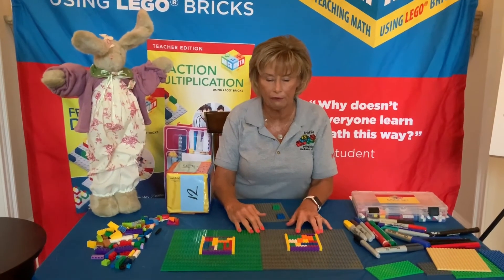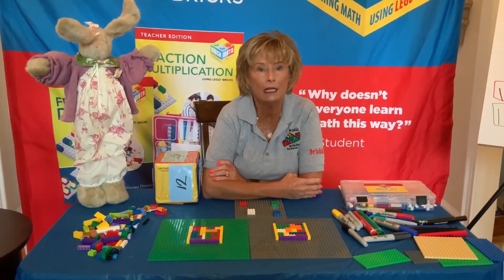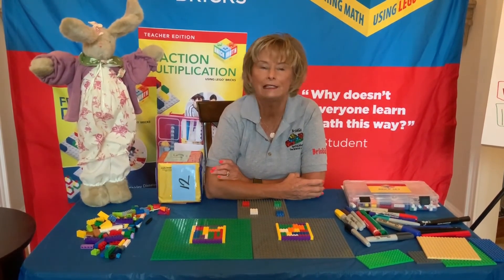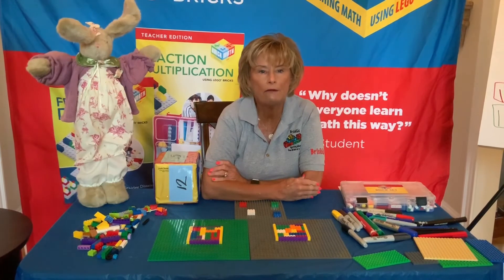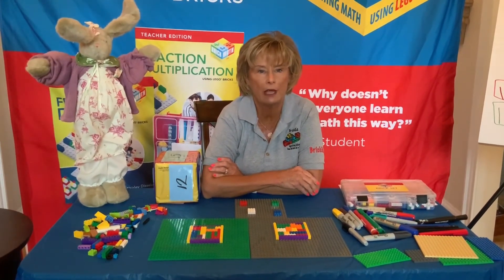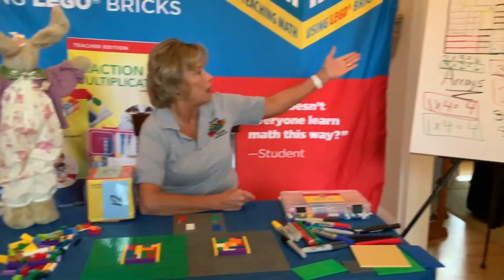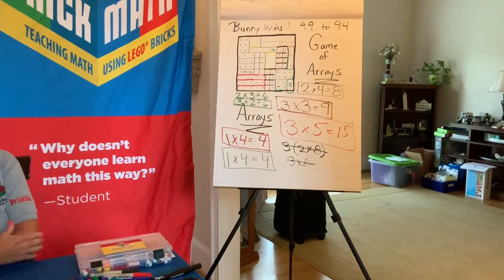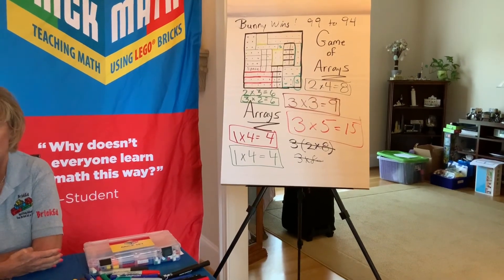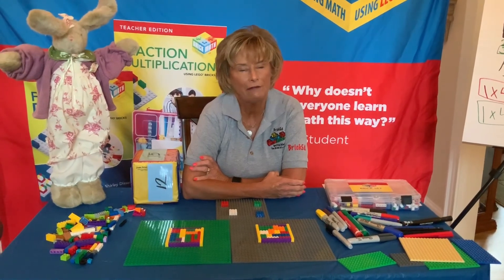Play this game with some friends. It helps you work on multiplication facts through array modeling, and it helps you work on one-to-one correspondence through counting the studs — and it's actually very fun. If you've ever played Jo Boaler's game, How Close Can You Get to 100?, this is very similar using a model to go along with the drawing. Don't forget to draw your model along the way, write all your multiplication facts as you go, and add along the way. I hope you enjoy this game in this edition of Brick Math with Dr. D. Have a great day!